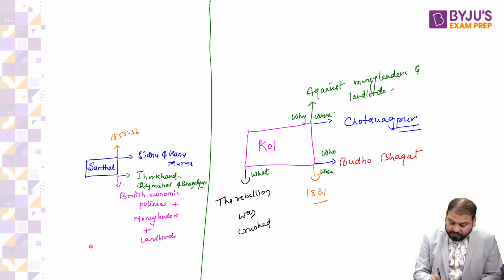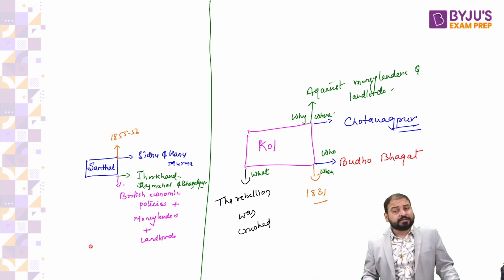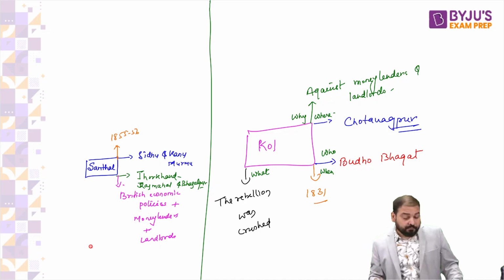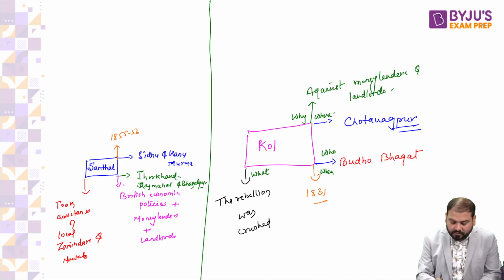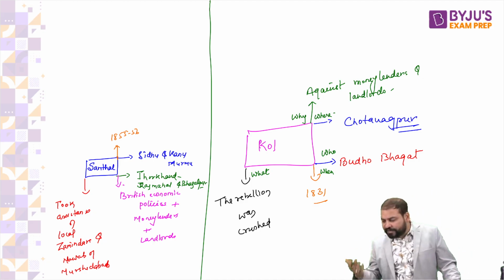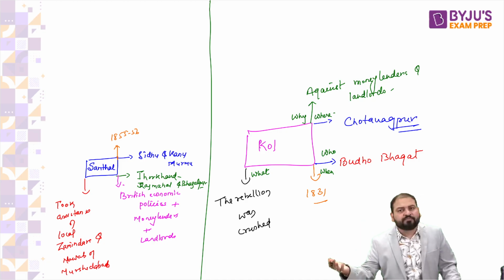Initially, guys, the Britishers were surprised by this revolt. They never thought that this revolt would become so big. So initially, they had taken it lightly, but later, they took assistance of local zamindars and the Nawab of Murshidabad. As I told you guys, there is no way we can fight against them. They are much, much stronger.